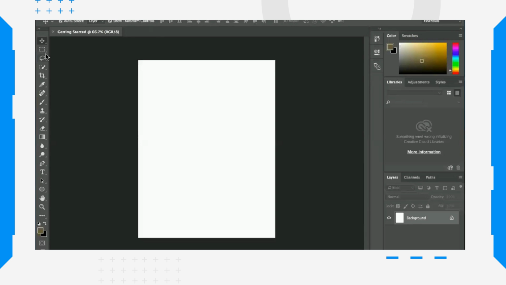And there's a little triangle down to the bottom right. Now, if you click and hold, it actually gives you more options available for your Marquee selection tools. Now, Marquee selection tools are basic selection tools that help you to interact with objects by allowing you to draw a shape around them. So the main ones we have are rectangular, ellipse, or a single row, which is a pixel height or pixel line, and a single column, which is also a pixel line, just going top to bottom.